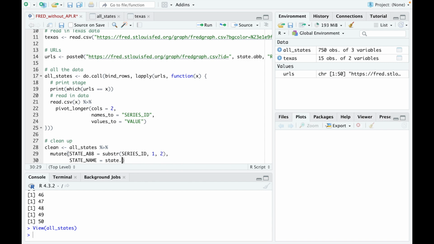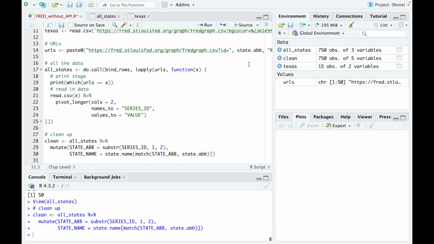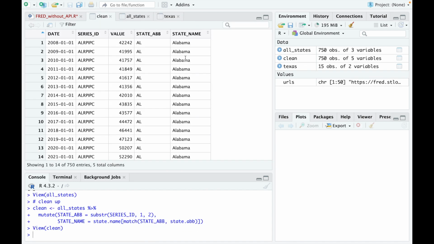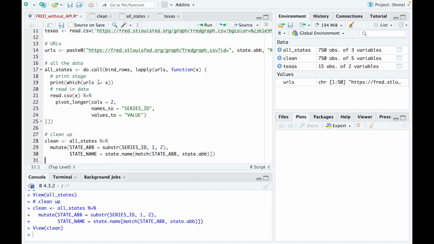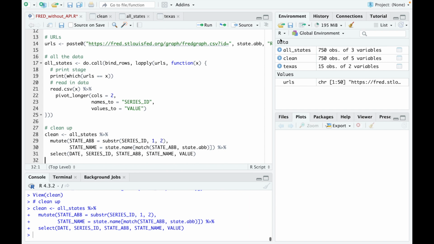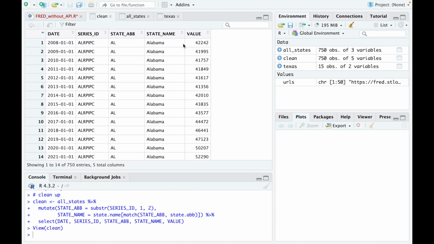And we're going to do state_name, match, state_abbreviation, state.abb. And we can look over here, and now we get the state name, abbreviation, value, and date. I will select date, series_id, just because I want these to be in order, value. There we go.